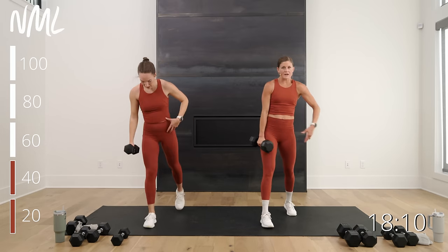Walk your hands up, get over that weight. You know that chest hover? Lower and hold. Get that chest above the weight and hold for 10, 9, this is it, 8, all you got, 7, 6, 5, 4, 3, 2, 1.